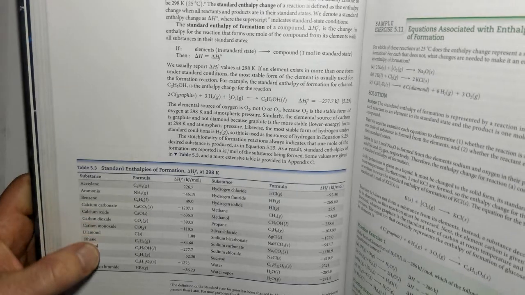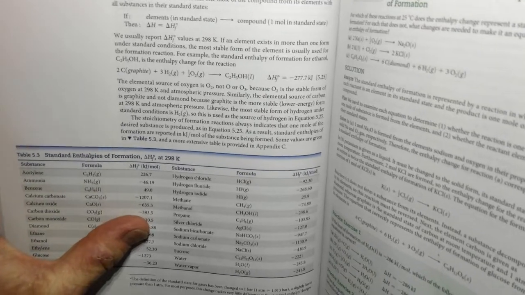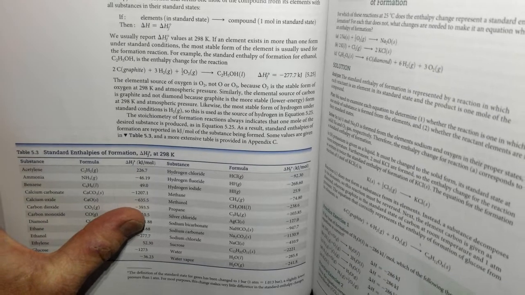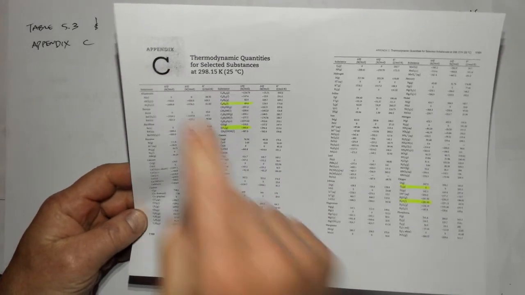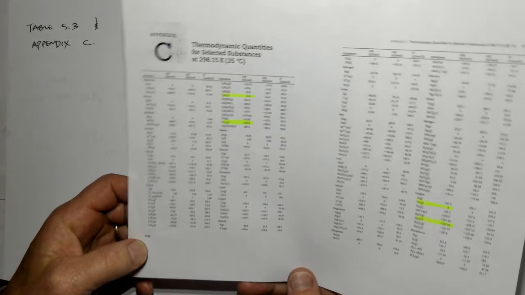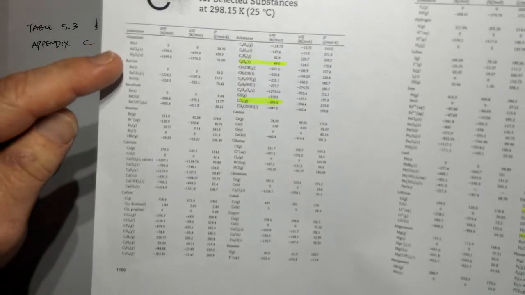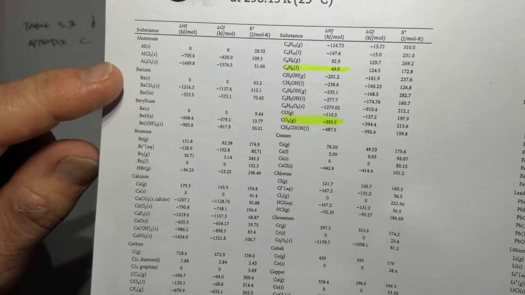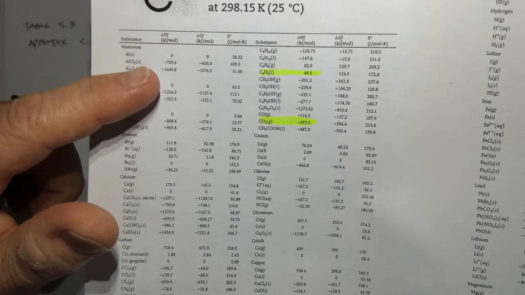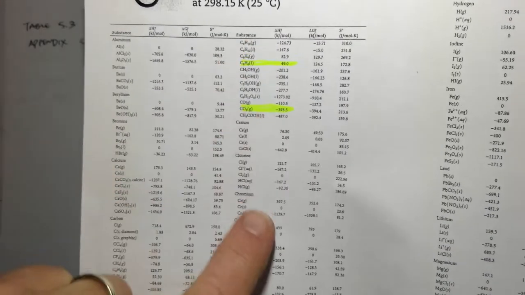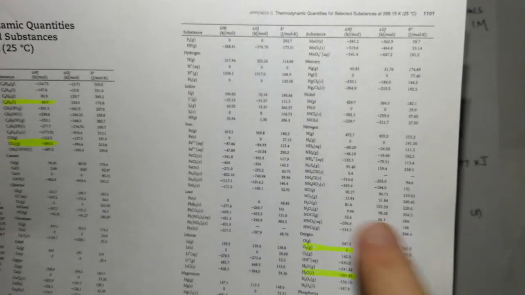And you can see lots of different substances listed, their formula, and then their delta H right here. Now this is a small table compared to how many things we actually really know, and we can look at hundreds more just in Appendix Table C, which is on page 1100 if you're using Brown-LeMay's text edition 13. But you can see here that they list things like barium and then various substances that are composed with barium, and then they have the delta H listed right here in a column. And then here's another substance and those delta H's. And then over here we have many more, and over here we have many more as well.